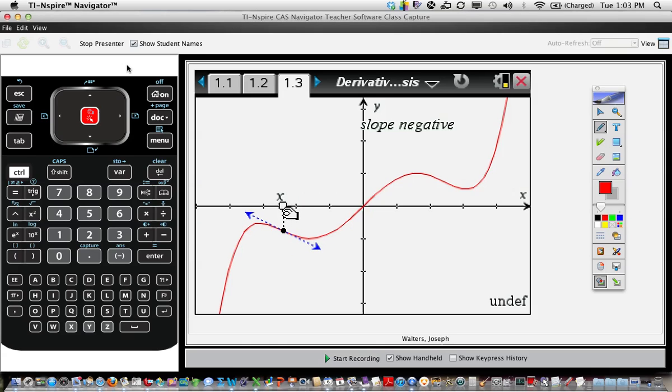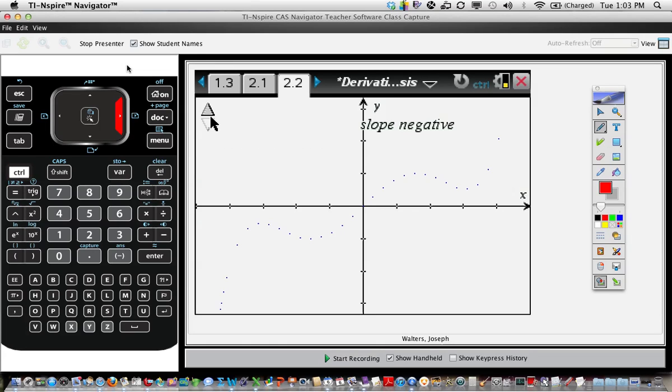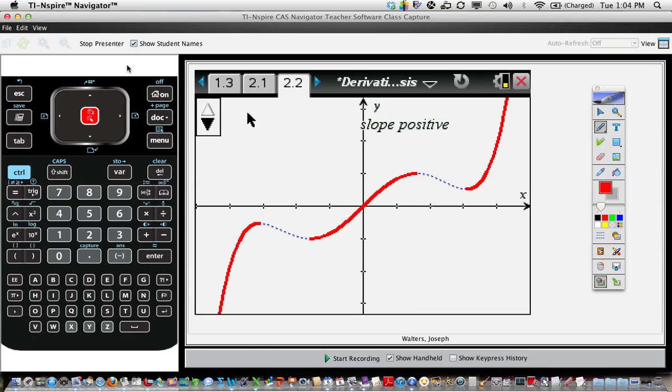Okay, go to the next page. I think there's something to be said for getting your hands on something, being able to look at it as you need to. Okay, go to the next page. So what this is going to do is take that same idea and highlight the points of the graph. It's going to say, here's the places on this graph where the slope is negative. It's where the graph's going down. And then hit that little up triangle over there, and I think you got to hit it one more time. And then it highlights the places where the slope's positive, which of course is the places where the graph goes up.